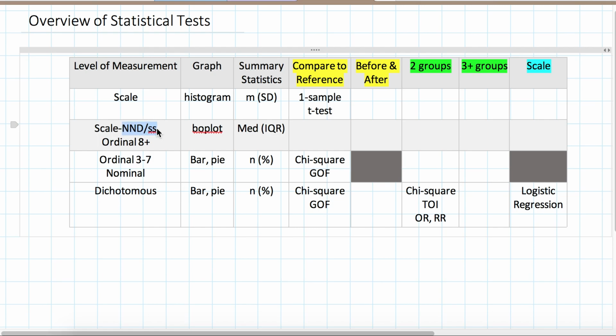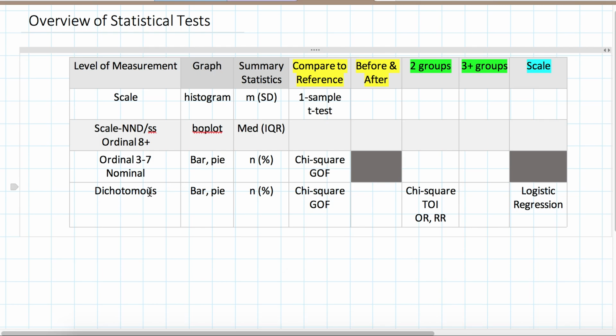We learned previously about the central limit theorem and how the larger the sample, the more a scale variable is going to be fine, even if the assumptions are slightly violated. So we have our levels of measurement, and everything that we do after this is built on the level of measurement. So last quarter we learned about graphs and summary statistics.